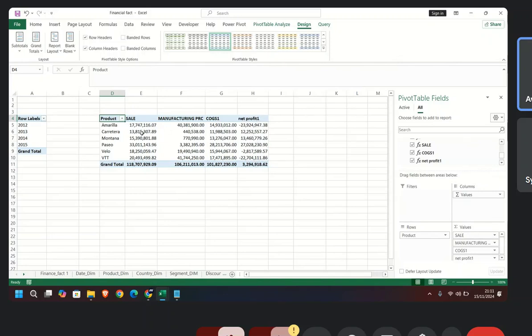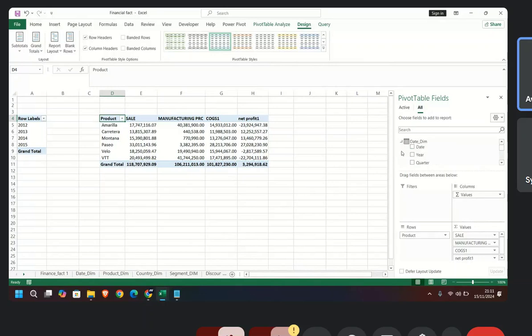the net profit. So as much as we have the grand total as 3 million, you can find that this product here is giving us a lot of losses, and the last two. So that is how you can look at your summary of your data, and even expand it to years.